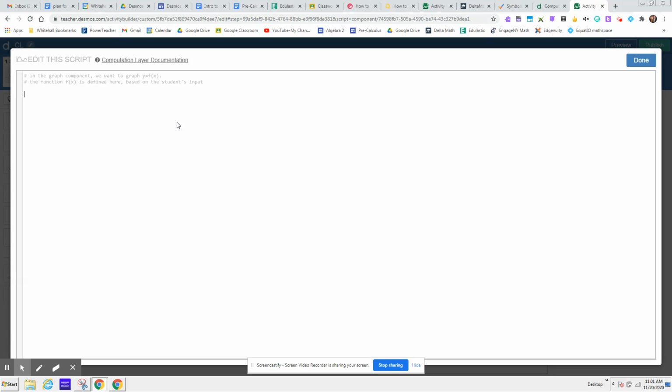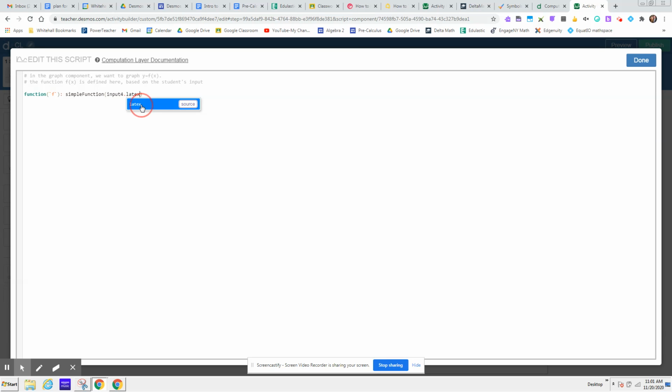So we're going to use the sync function, and we want it to be labeled as function x. Now, we're going to use simple function here, and then I have to tie that to the student input. The student input was input number 4. I'm going to choose input number 4 dot LaTeX.